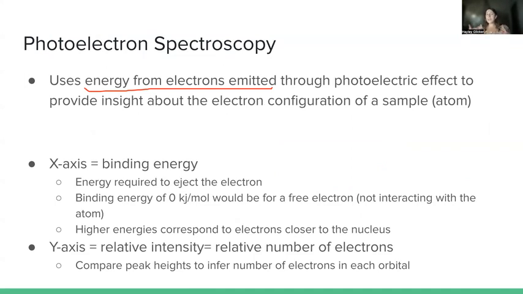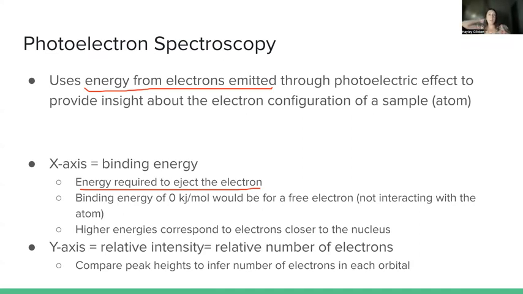If we eject all of the electrons in an atom, each of those types of electrons is going to have different energies associated with them, based on where those electrons are in the atom. So the data that we're going to get is related to that binding energy that I just described, which is the energy required to eject the electron. If the energy is binding the electron in the atom, I need to put in that same amount of energy in order for it to be ejected. And the reason for that is because energy is quantized.